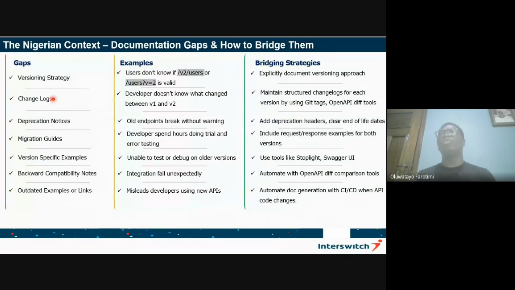And again, what a change log also does is that it helps you know how your API is performing, how you have moved from when you first rolled out to where you are currently. Another advantage of doing a change log is, like I gave an example earlier, if you have a lean team, the engineers are not so many. So if you have somebody in charge of a particular API, say the API that allows people transfer, and that developer resigns and leaves the organization, because we will be consistent with having structured change logs in place.